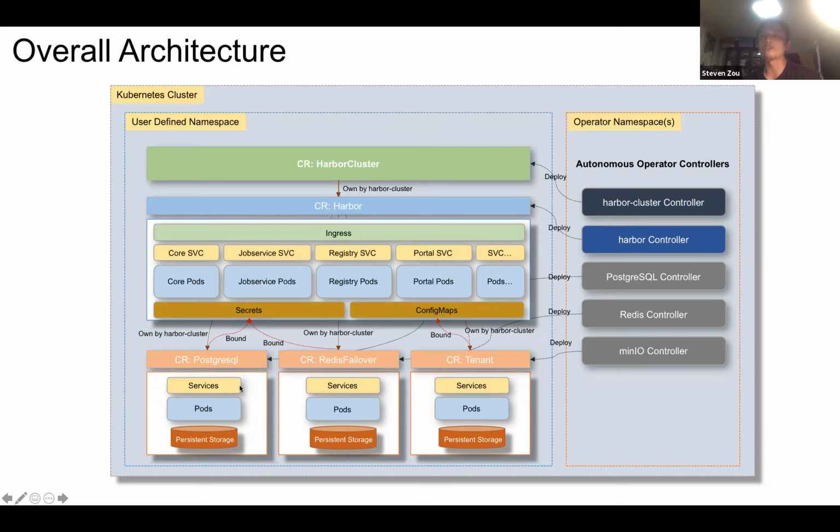I think the overall workflow is that the Harbor cluster controller will call the related dependent services to create them and inject the related information into the Harbor custom resource to start the Harbor registry. So that's the overall flow. It's simple. We start PostgreSQL, we start Redis, we start storage, and then we inject the related information into the Harbor CR. Then we start the Harbor. Okay, so the overall Harbor will start to work.